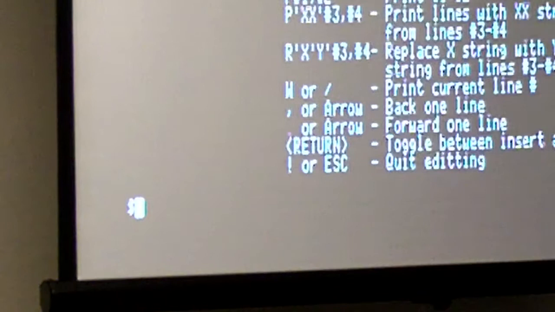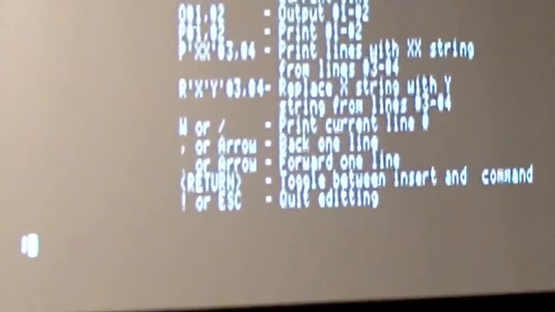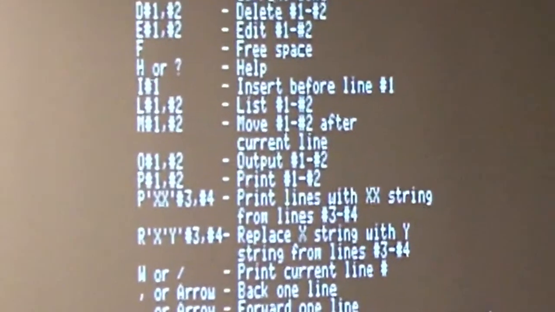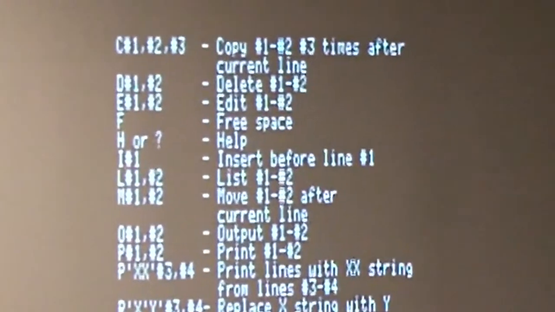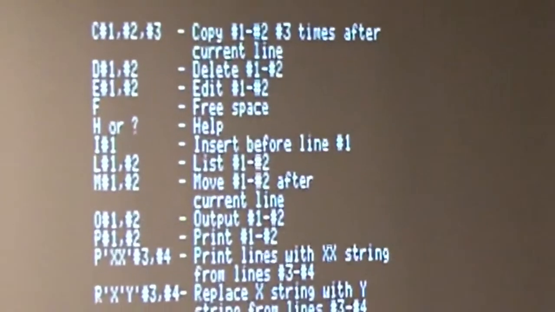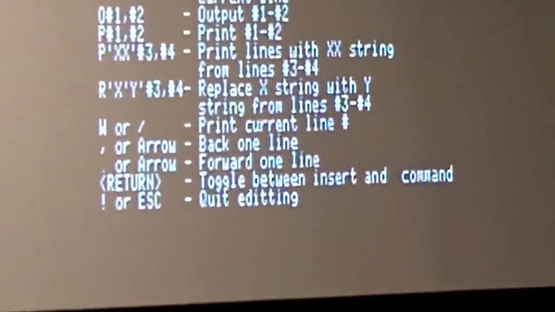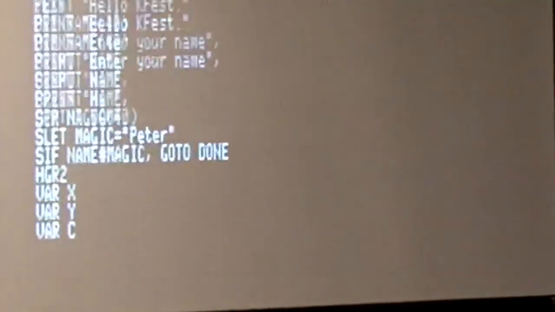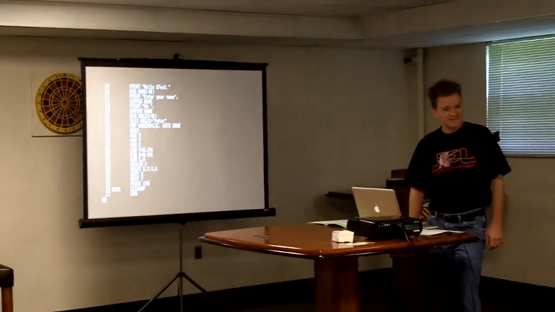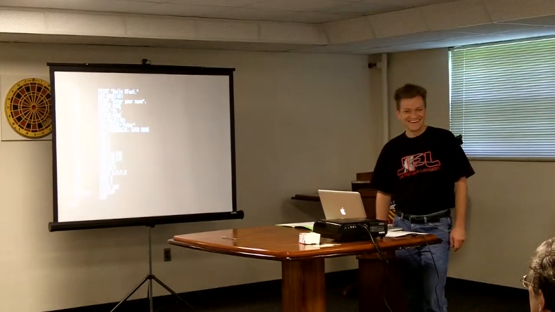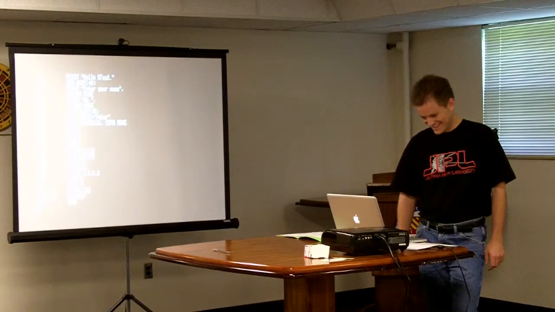The editor has all of these commands. Notice the insert command about a quarter of the way down. There's also some others for searching, and relocating blocks of code. So these can be lowercase? The commands? Yeah, because when you inserted, you used a lowercase I. The commands can be lowercase. Thank you. That's pretty much like everything along with Applesoft. Yes, it's all the things you really wish you had.